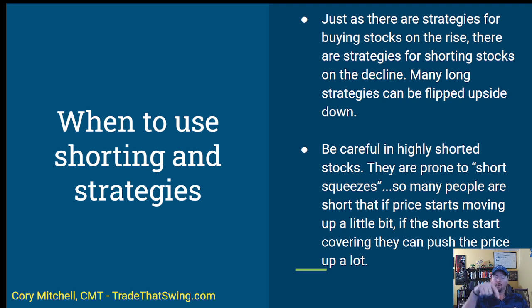If you're short, what do you have to do to get out of the position? You have to buy, which pushes the price up. So now you have a bunch of people who are short, thinking the price is going to go down. But the price starts edging up, they get scared. What do they have to do? They have to buy, which pushes the price up higher. They have to buy, pushes the price up higher. And then the higher it goes, the more of a domino effect it has. The more people you have short, the more they have to scramble to get out quickly. So it can result in these super fast spikes.